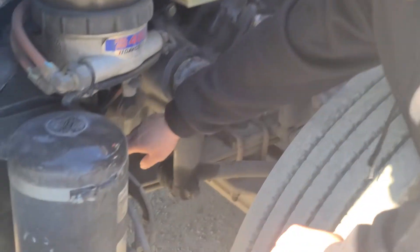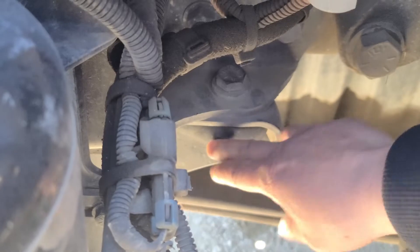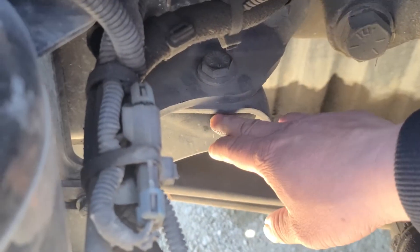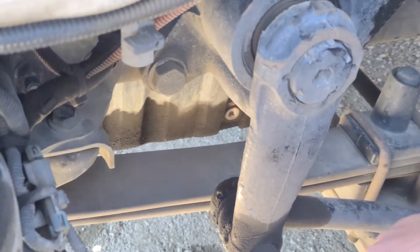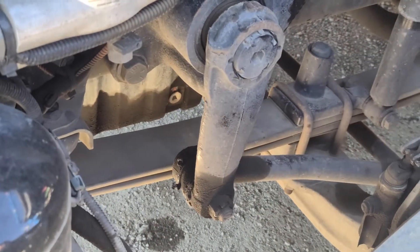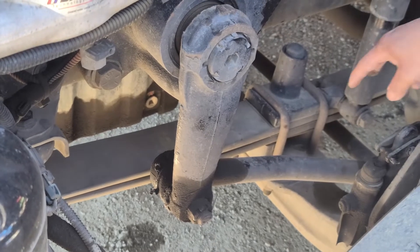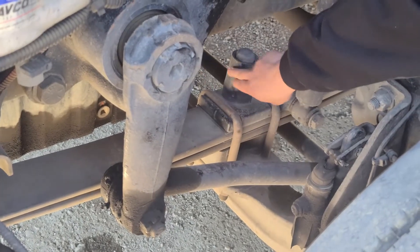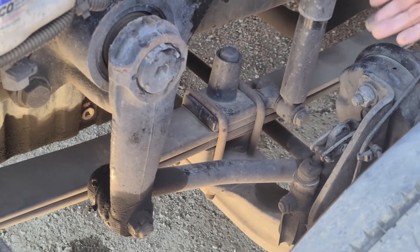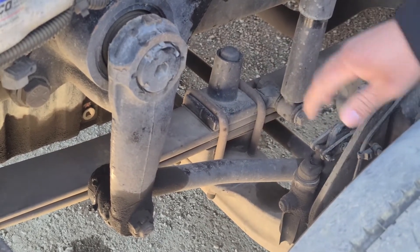From here, I'll go to my leaf spring mount, which is down here. This is my leaf spring mount or my leaf spring hanger — it's not cracked, not broken, not damaged. It's securely mounted to the frame with no missing hardware. The leaf spring bushing itself is inside here — it has no abrasion, no bumps, no cuts, and make sure it's securely mounted, no missing hardware. This is my leaf spring itself — it's not shifted, not cracked, not broken, not damaged. It's securely mounted by two U-bolts, with the shim, the spacer, and four nuts underneath, which are securely mounted, not cracked, not broken, not damaged, no missing hardware.